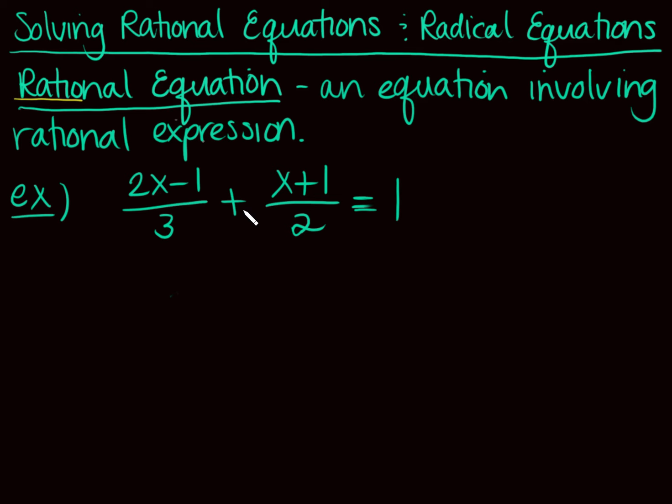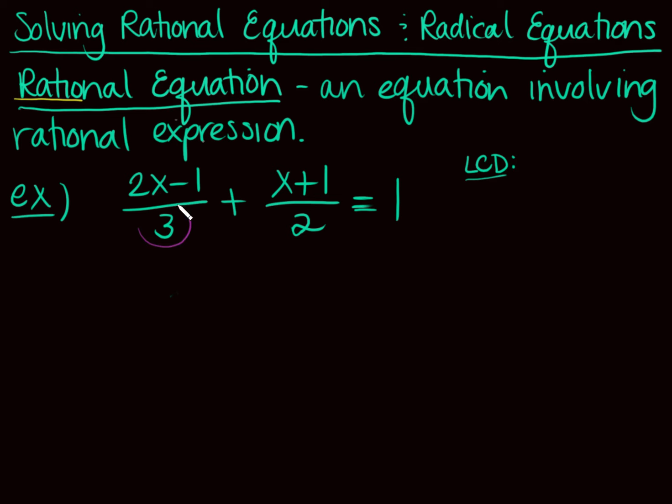I want to get rid of the fractions. I know a lot of you don't like fractions. I don't understand why you don't like them. They like you. But what we want to do is find what we call the LCD, my least common denominator. And once I find that LCD, I want to multiply both sides of the equation by that LCD. So again, remember why I'm picking that LCD. It is a number or an expression that each denominator divides into evenly. If I pick something that each denominator divides into evenly, then I'm going to get rid of these denominators, hence I get rid of the fractions.